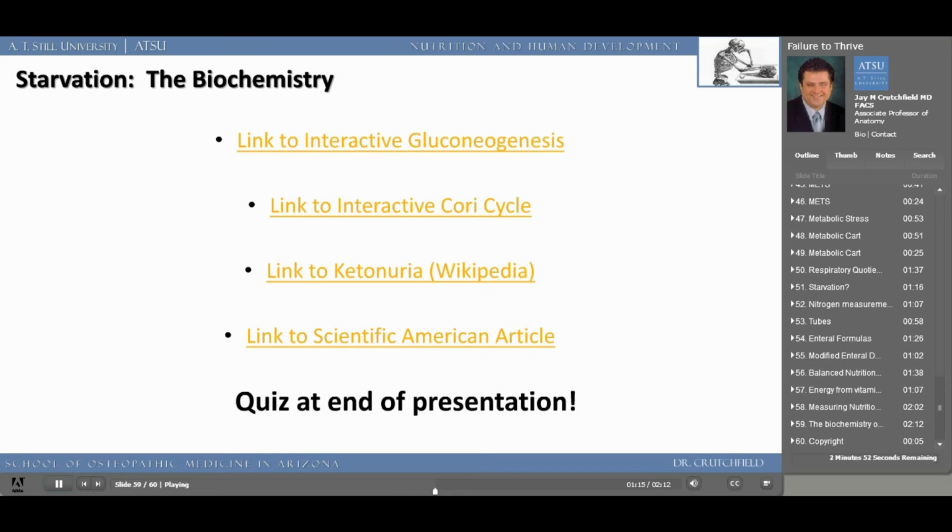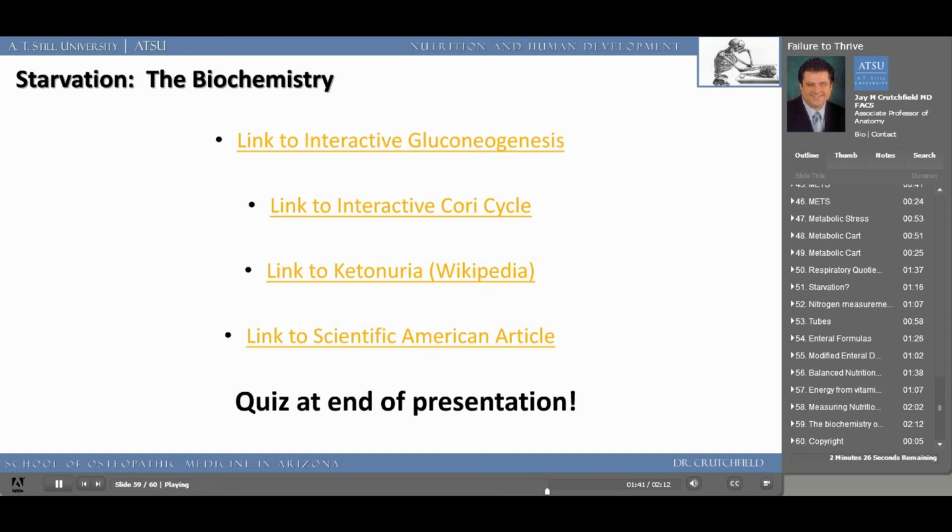If you've made it this far, you have enough information to walk onto the floor as a third-year medical student and begin to fine-tune this information. How to write your TPN orders, how much minerals to give, how much vitamins, when they should be given, when they shouldn't be given. There's a lot of information here, but as a second-year student, I've kept it down to just what you need to know.